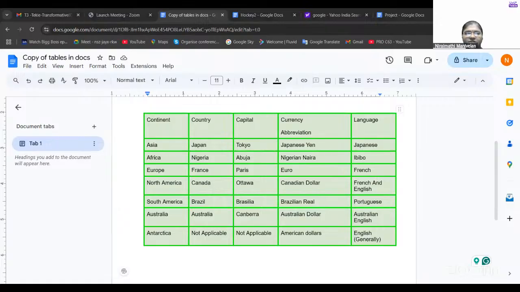Okay, I can see the messages. It's A. A table is a grid made up of rows and columns, right? It's not a font style. A table is nothing but a grid of rows and columns. That is a table, correct? Questions are not visible? I couldn't see that completely. So what is a table in Google Docs? I hope now it is visible. It's a grid made up of rows and columns.